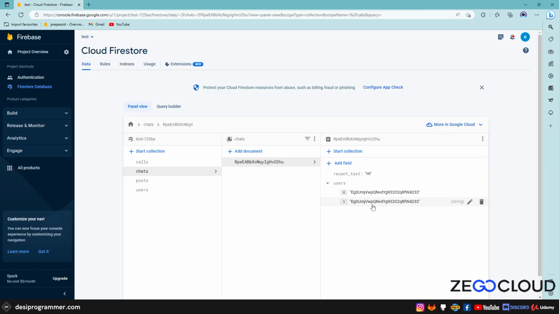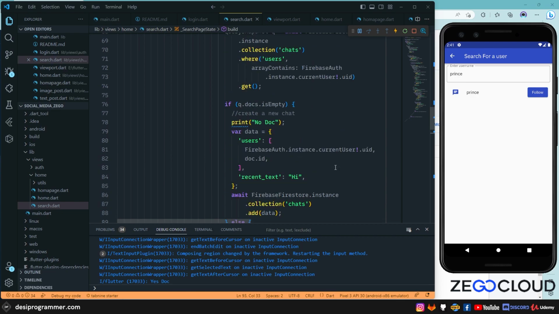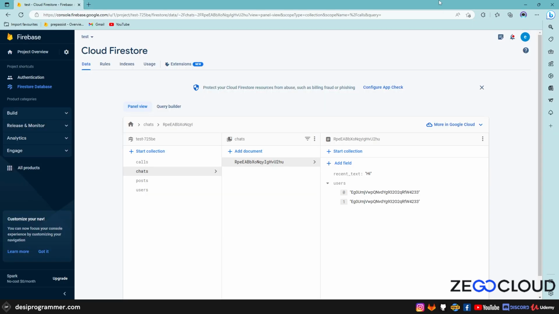This person can have any ID, right? Doesn't matter. But this other person, which is prints, they don't have an ID yet. So what's happening here is that you're going to get a yes because this user has started a chat with one particular user. It's actually a very common mistake that I saw some beginners making, asking why is it not working. I'm simply searching array contains and whatnot. So the thing is, when you are doing array contains, it's saying true. It's true because there is one document which has this user as a UID.